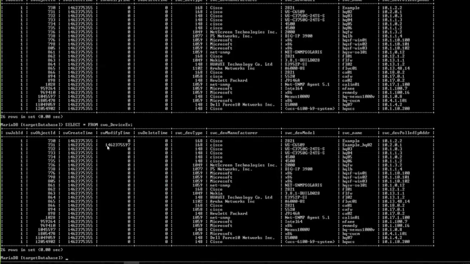And similarly, if my HQ02 device were to be deleted, we would have a deletion time in here. And then after my age out had passed from my job, remember I defined 2 weeks, that entry would be removed from this table. So in terms of modifying attributes, we would update the current entry and place a modified time in there. In terms of deleting, we would place a delete time and remove it from that table after the age out has passed. So hopefully that answers the question.